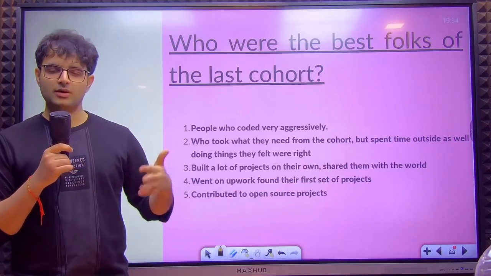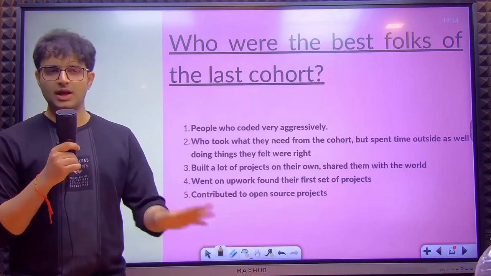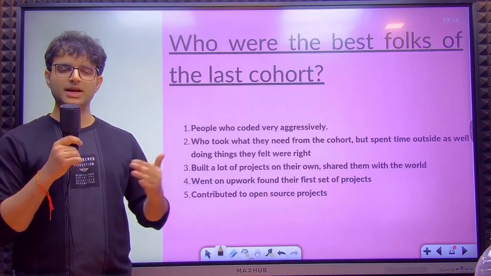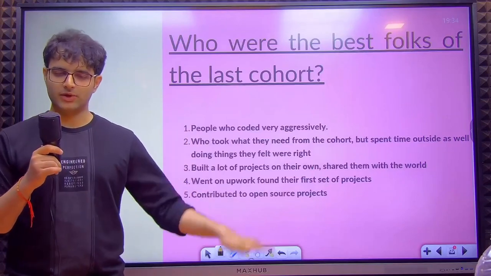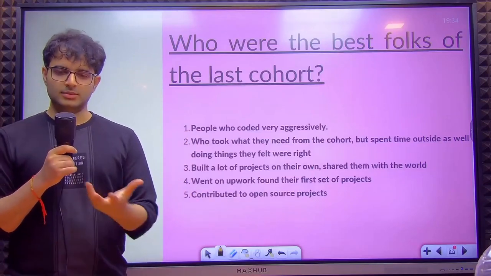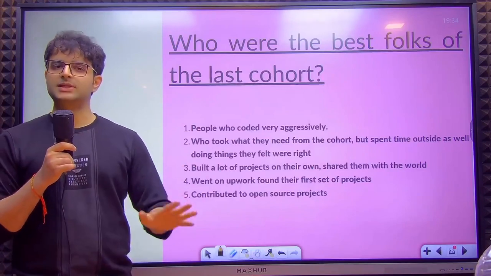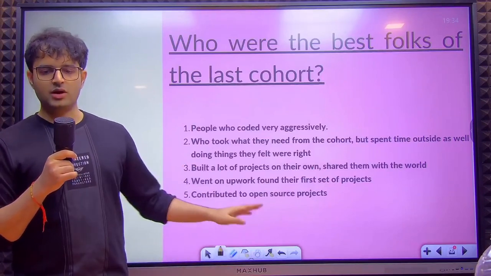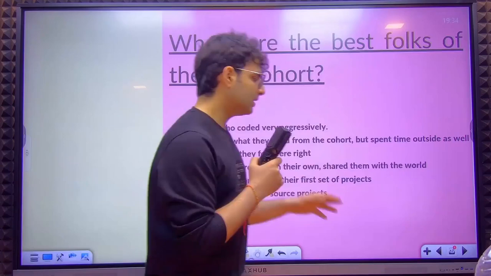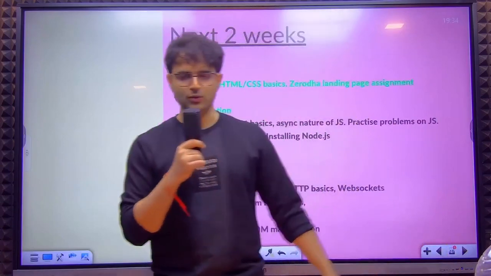If you are at absolute zero, then wait for 2 months. After which, once you can at least build Next.js projects, go to Upwork and start to find smaller gigs. Underprice yourself and find cheaper gigs to begin with. Contribute to open source projects. That's what really differentiates you. But again, it's hard to do. We will get there when we get there.